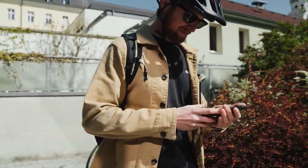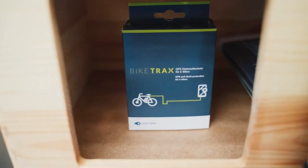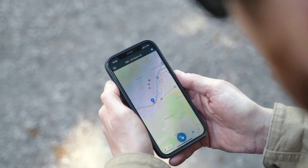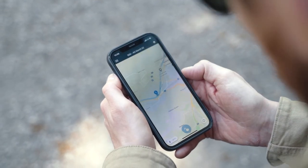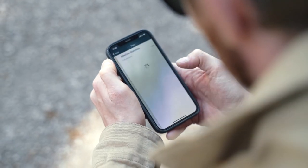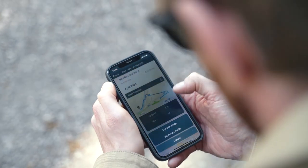You only get real security if you combine several elements: a good bike lock, one or more component locks, and a GPS tracker for modern high-tech theft protection. With the Bike Trex GPS tracker from PowUnity, you are not only immediately notified about any unauthorized movement via an app, but you can also track a stolen bike in real-time and pass the location directly to the police via the app, so that thieves really don't stand a chance anymore.